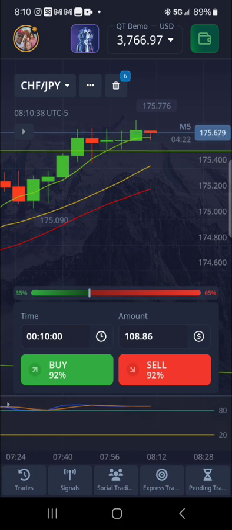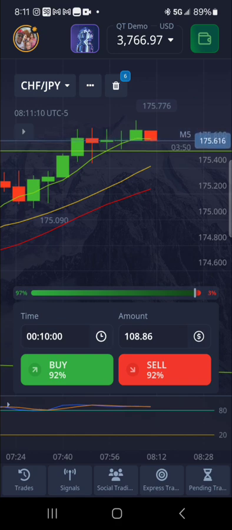So all those are signs that it should be going back down, at least for the short term. And I don't know how far it's going to go back down, though. That's the thing, because it might bounce back up once it hits that roof.